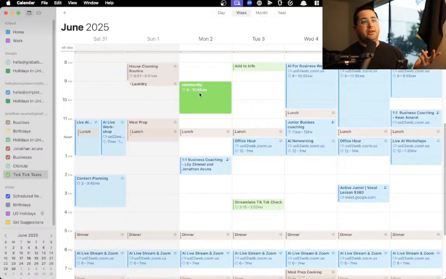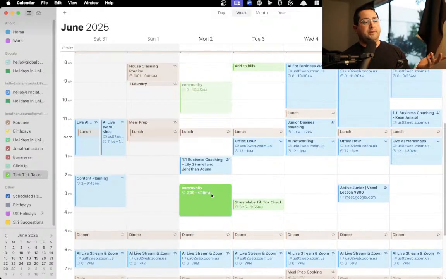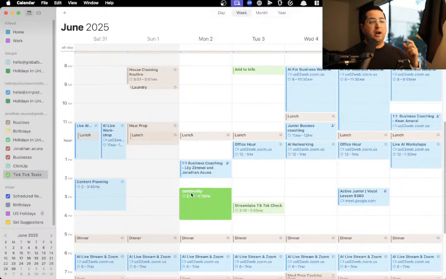Say this task, you're like, I can't get this task done on that day. I'm going to move it to Sunday to get done. Actually, I don't want to work on Sunday. I'm going to do it in the afternoon right here. So now we can even move TickTick tasks. Remember, he's green, he's over here. And when we go to TickTick, it automatically two-way syncs, which is super nice.